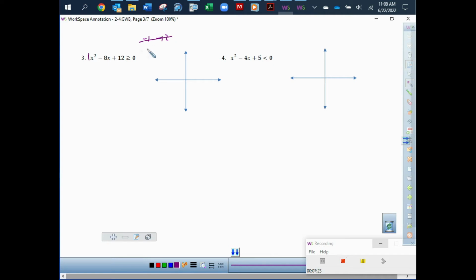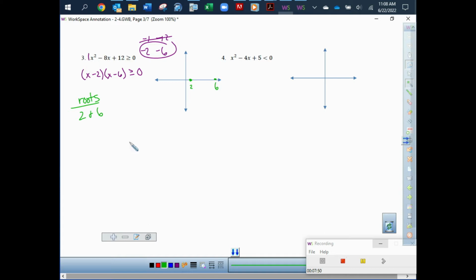They don't add up to be negative 8. 2 and 6, if they were both negative, winner, winner, winner. There we go right here. So we'll factor him to be x minus 2 times x minus 6. Bring your symbols down with your 0. And then we'll find the roots. The roots are quite simply who makes this 0, 2 and 6. So rough guessing, please put the 2 and the 6 on your number line.